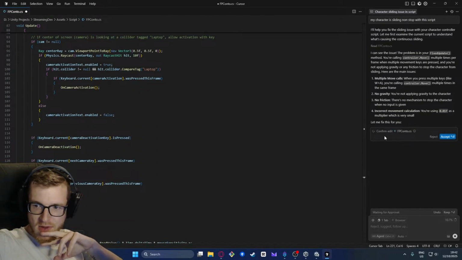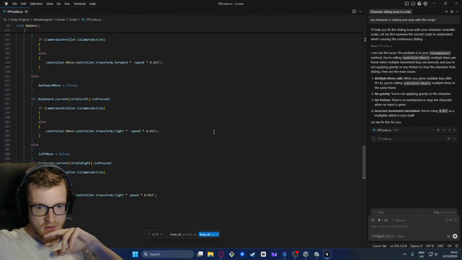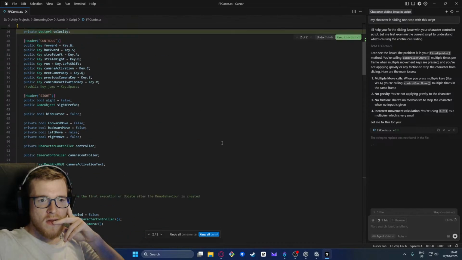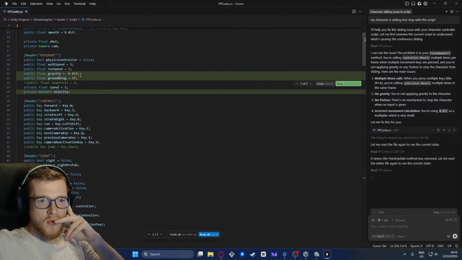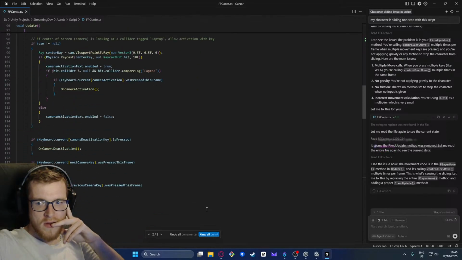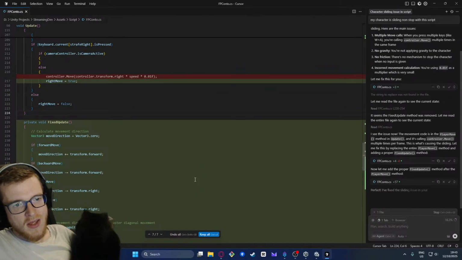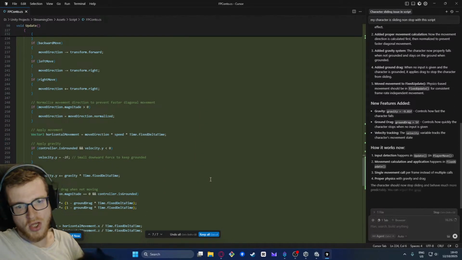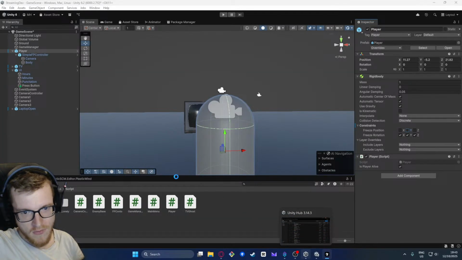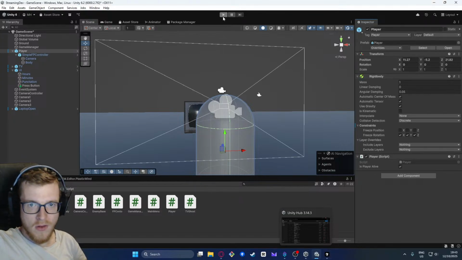I mean, guys, do you see how he's still waiting around? Let's hit accept and see what he changes. He puts in gravity, he puts in ground drag and a velocity. He puts all that in and he puts the update back. Holy shit, now he goes crazy. Okay, let's just see if that works, because that is actually nothing I would have thought of. And let's see how badly it crashes out now. It didn't. Okay, let's see.